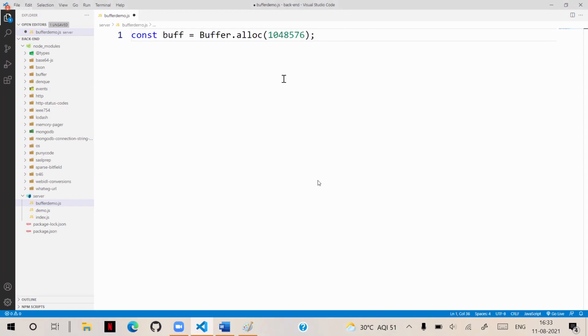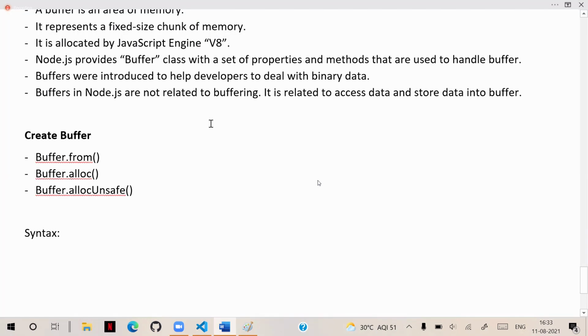We can configure that, so the size is defined and configured. We can allocate. Generally, what is the difference between alloc and allocUnsafe? Two options are there. Buffer.alloc must be initialized.